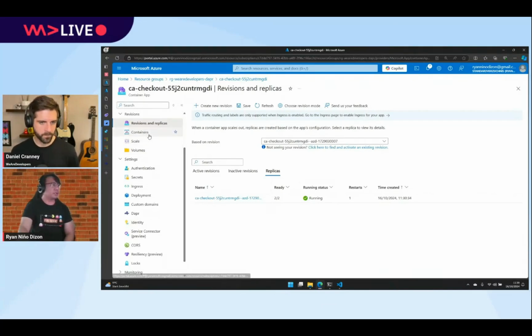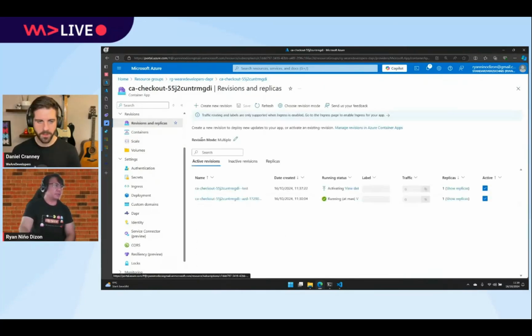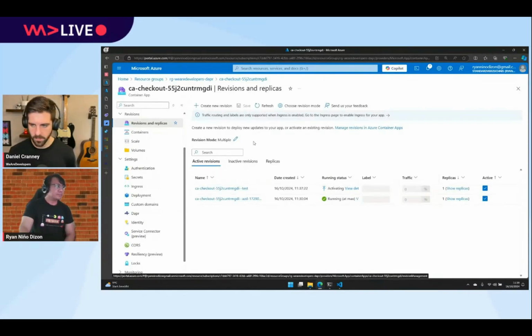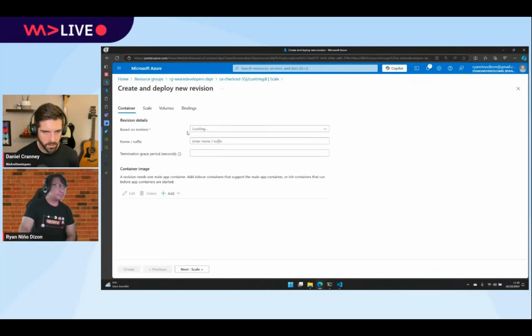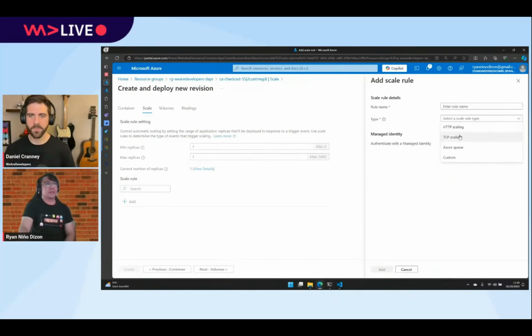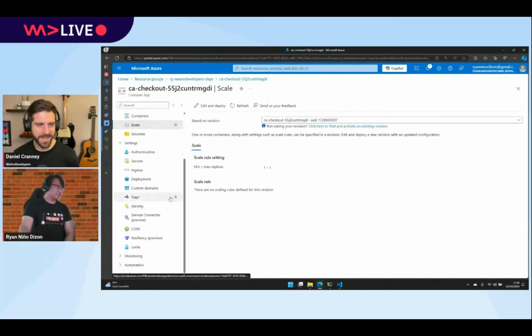As I have shown earlier, you can have custom traffic, HTTP request. Yeah, it depends on your criteria. Let me just go back there again. Sorry, the scaling part. Here, you can set your scale rule depending on your queue scaling or HTTP scaling or custom. I never had a chance to try this yet, but I think this is really worth it. And that's great. That puts a lot of control in your hands, and especially when we're looking at these kinds of level of applications, that's super important.